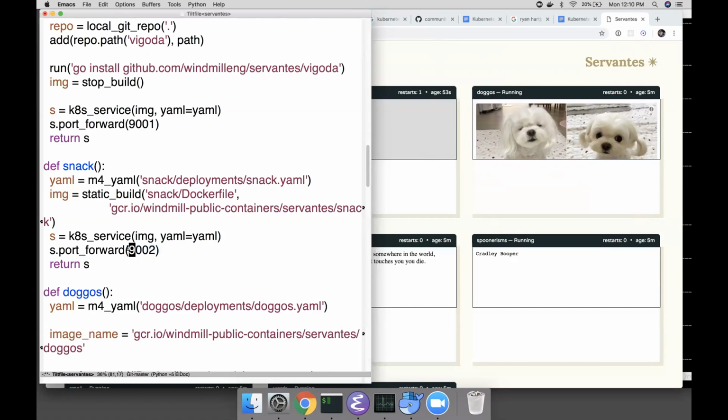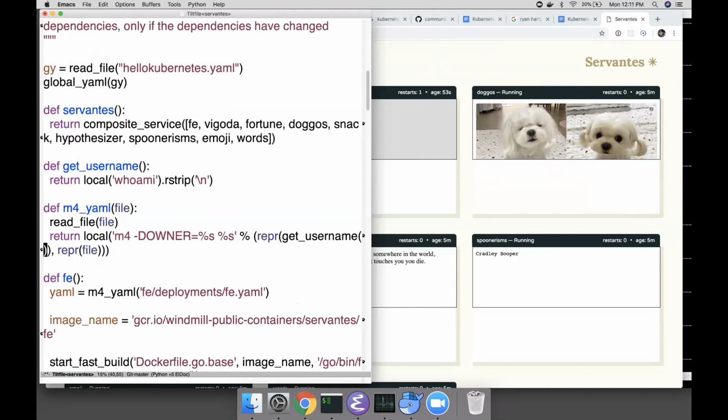And so this is something that doesn't fit in the Kubernetes YAML because it's not about what's happening in the cluster. It's about what's happening on your local machine. And you can set all of these up in this simple, declarative-ish way. But for instance, we don't use Kustomize or Ksonnet. We use M4, which is this old Unix templating engine. And we didn't have to extend the tool to do this.